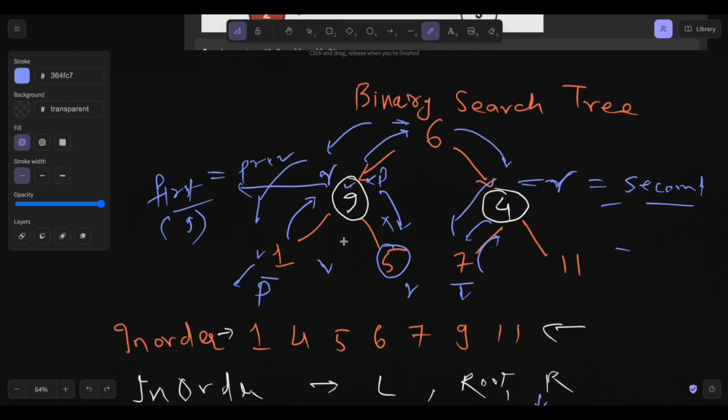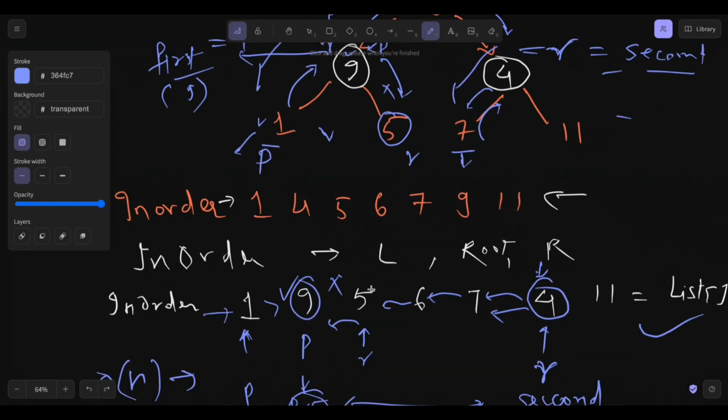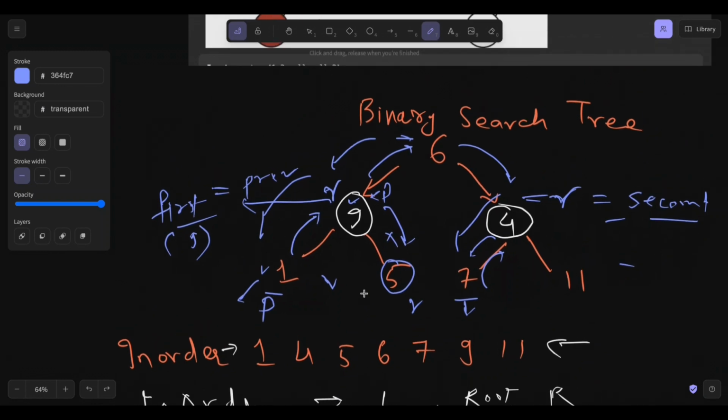I'll explain this. So that's how the logic works basically. I try to explain the logic here. Either you can take the list approach, where you have this in-order list created, which is the simplest way, but that will take extra O(n) space. But you can do it without a list, as asked in the problem, with O(1) space, without storing the elements in a list. You just traverse the tree and figure out what are the two nodes which are faulty, right?